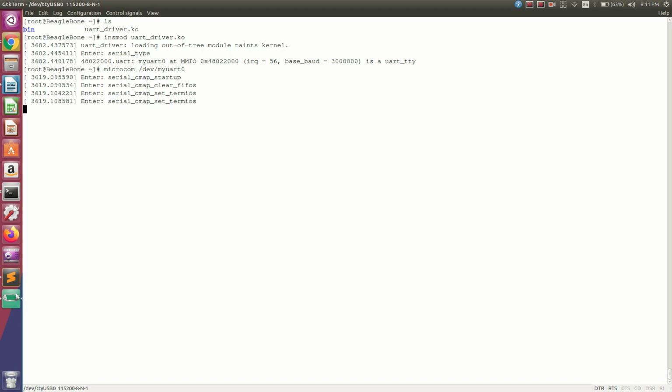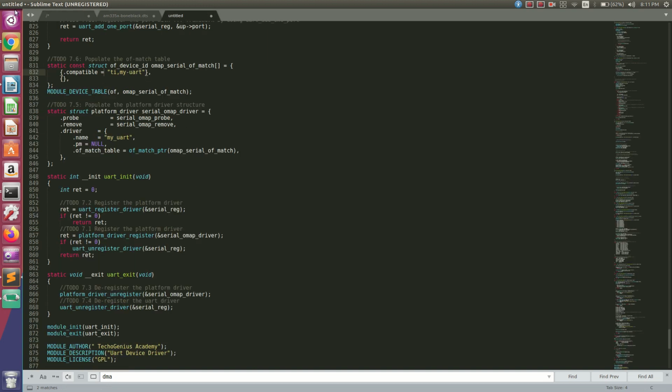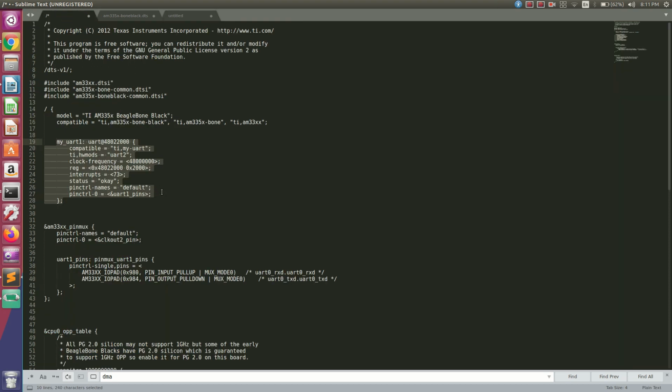Now you can understand whatever my driver is. This is the stuff which I'm using, and this is how the driver will be attached. Whenever I insert the module, it checks that the string is present, and whatever properties in the Linux device tree I want to use, I am using those. Whatever pins I want to take, I'm using those.